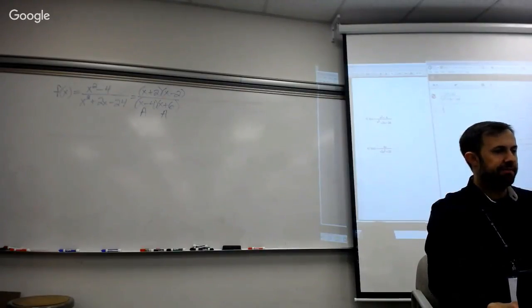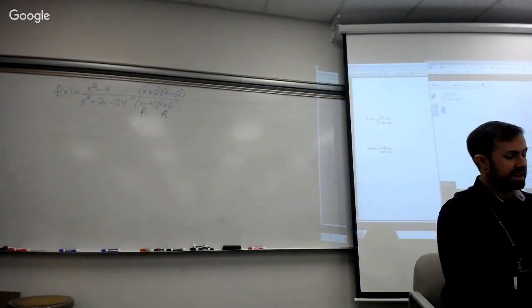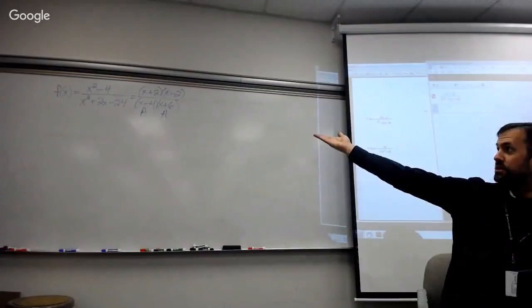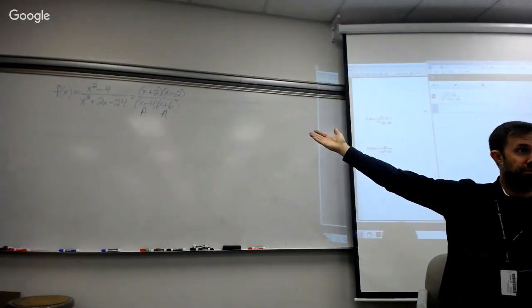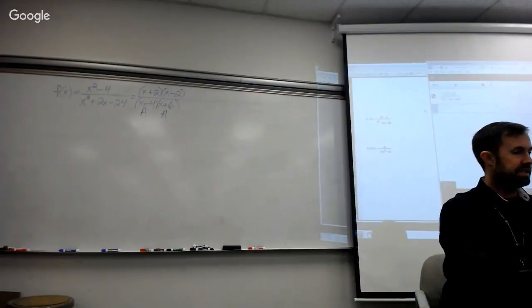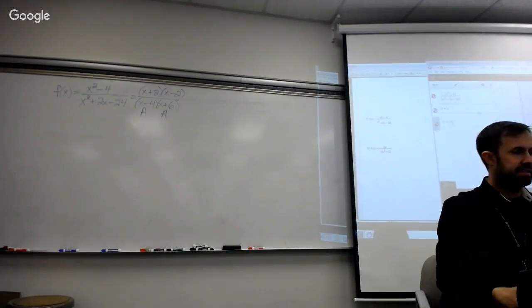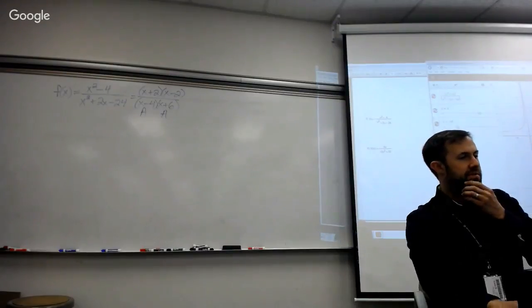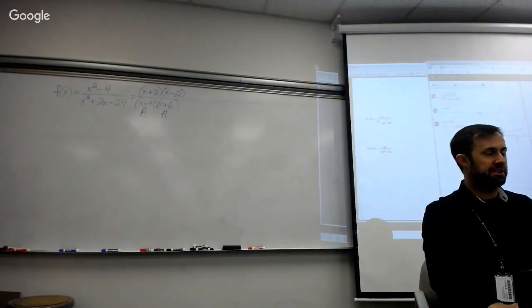All right, well, there we go. Do you see the double asymptotes? Where's one of the asymptotes? We should already know. At x equals 4 or negative 6. So here's one at x equals 4, and then here's one at negative 6. You can see them there in purple and black. So there's our double asymptoted function.